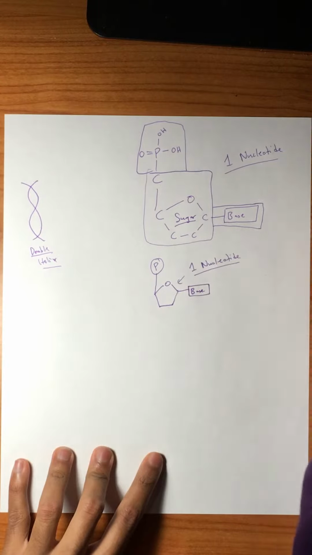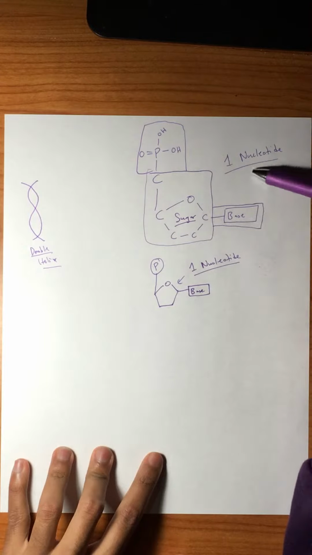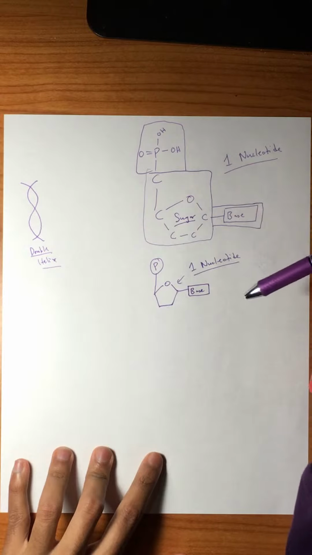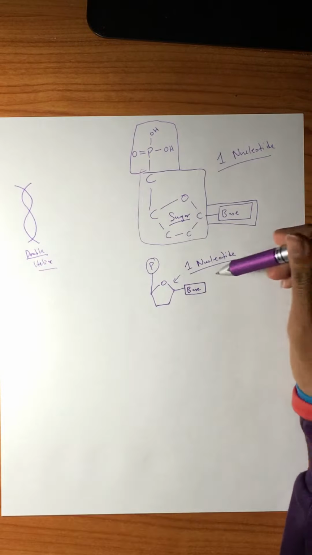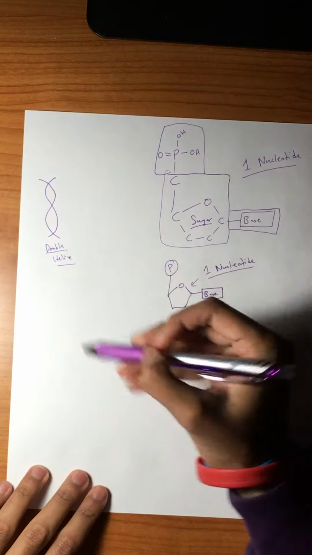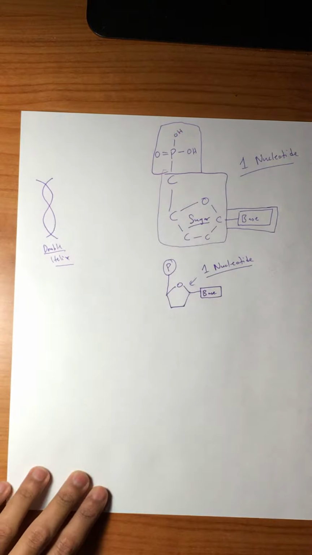But if you wanted to look at the actual chemicals, the actual bonding and elements that make up a nucleotide, you would look at this. And this base, I'll get more into that later. So this is one nucleotide, and this is what makes up each one of these helices, as you will, of DNA.